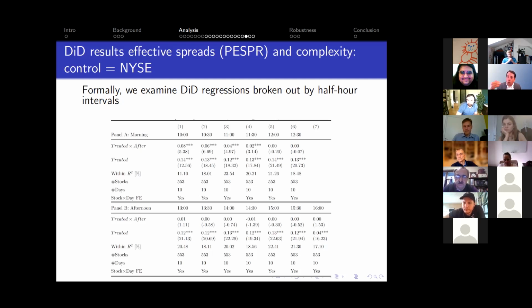Well, I think opening up at the beginning of the day is when it is going to be most difficult to understand how all this overnight news has impacted liquidity demand and liquidity supply. And so that's where you see that floor traders matter, because that's when liquidity provision is least routine. In the middle of the day, when markets are just chugging along like normal and firms are very unlikely to release significant information, you see actually floor traders don't matter a bit. So in the middle of the day, we find precise zero estimates that floor trading just doesn't do anything. It's really at the beginning of the day and a little bit at the end of the day.